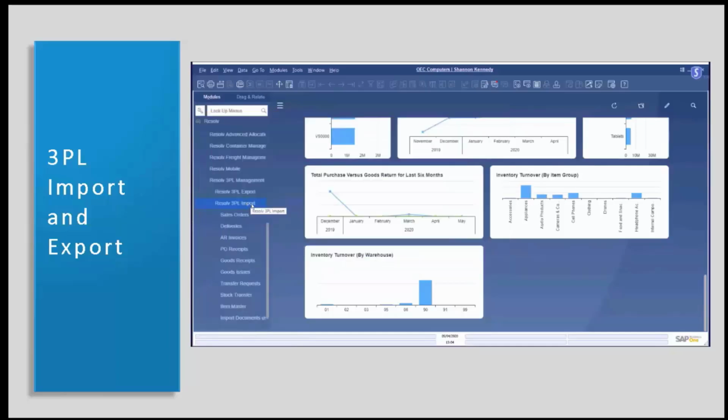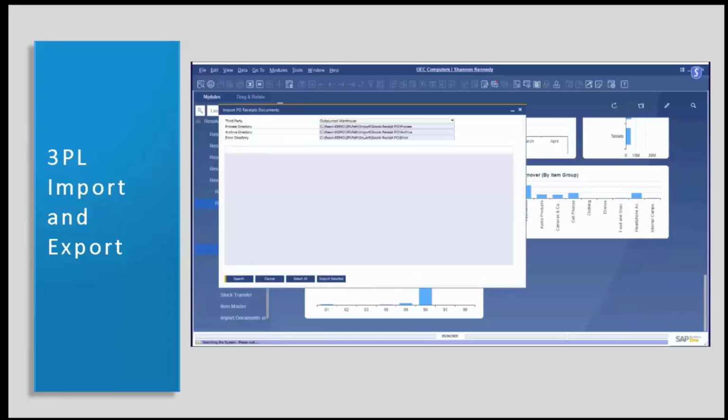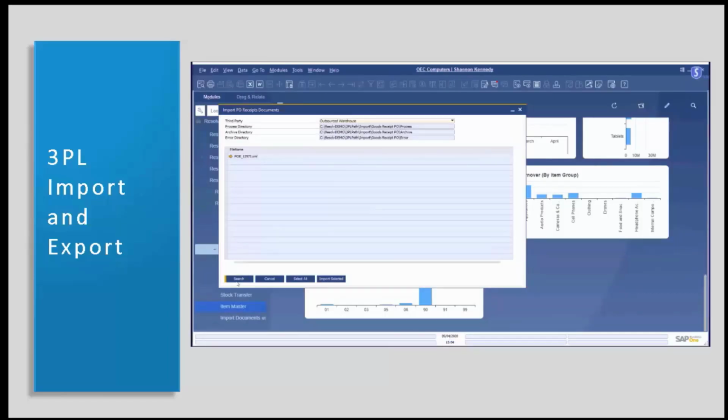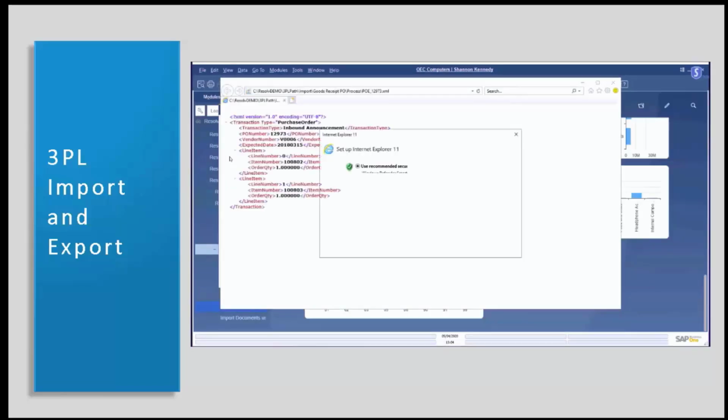So for our import, since we exported our purchase order, let's import our PO receipt. Click on PO receipt, and as you can see, the system automatically goes into search. You can also click search if you think that the system needs to be refreshed, and that will run the search for you again. And here you see our related PO receipt, and this is going to correlate to our purchase order. Please note that if you would like to look at your file, you can also just simply click your golden arrow, just like in a lot of other standard SAP screens, and it will open up your XML file for you. This will allow you to see the exact information that's within your XML file.